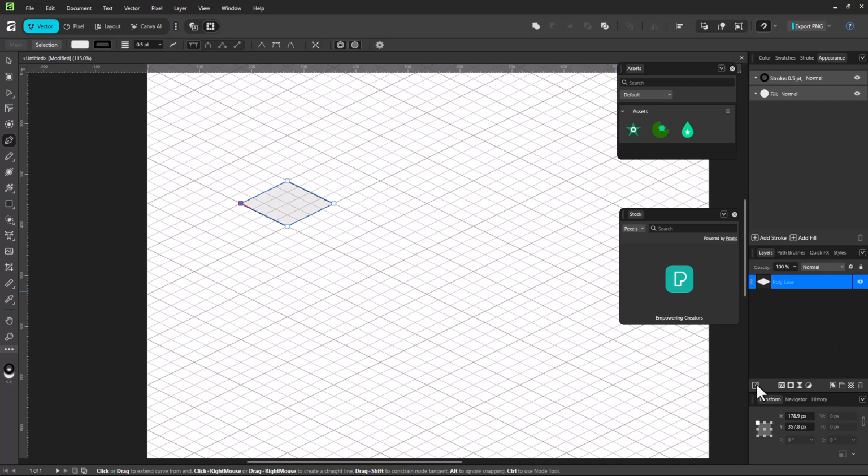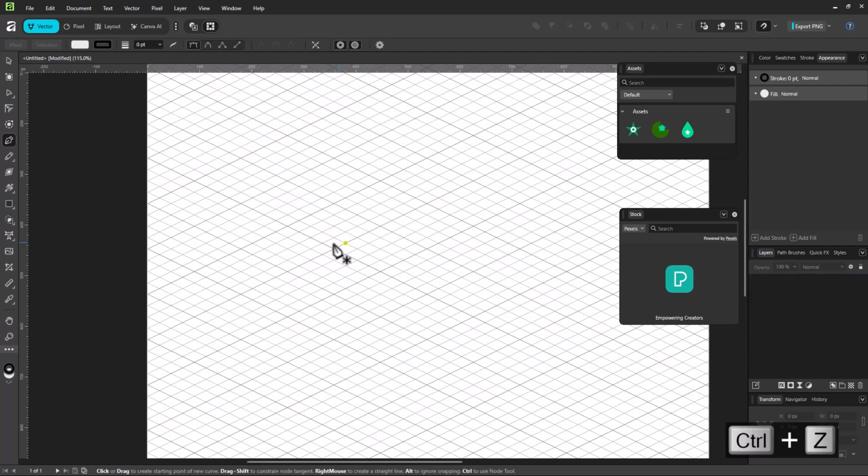I'm going to make a shape right here, just like this. I'm going to create another layer, another polyline, and then create another shape right here. So you can see that I have this, and in the layer you can see the polyline. Then I'm going to create another shape right here as well.